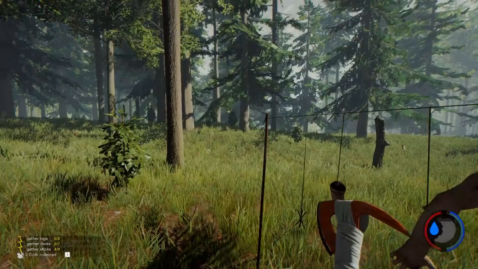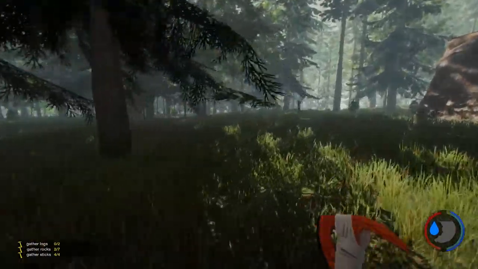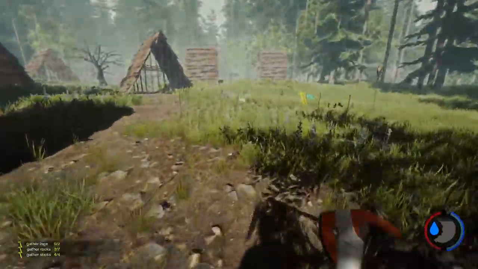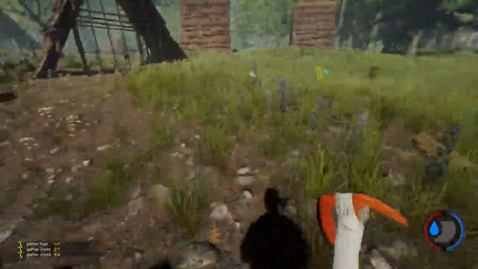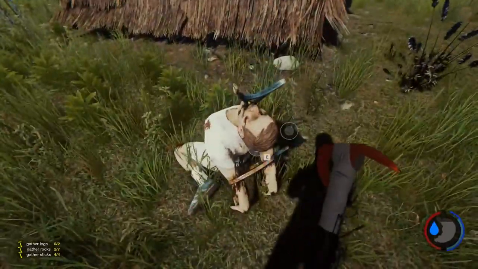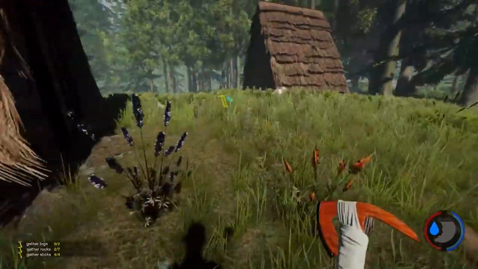How much is that? 35? Let's get a little bit more. Alright, let's get out of here. We are pushing our luck, my friends. Like this guy. This guy pushed his luck. Now look at him.